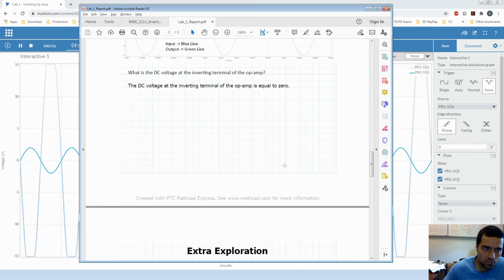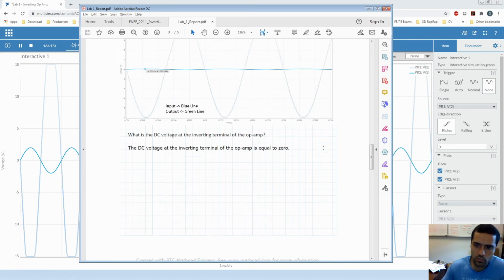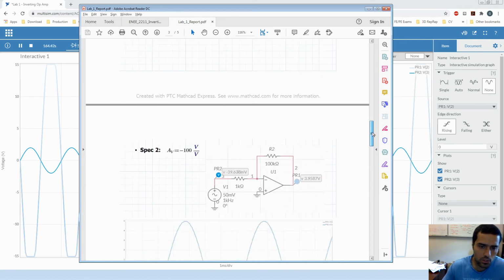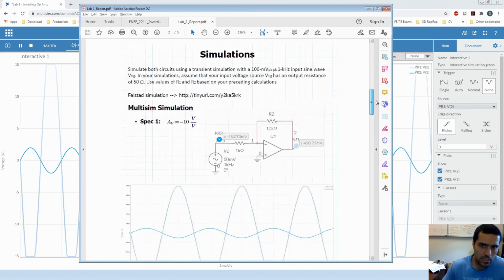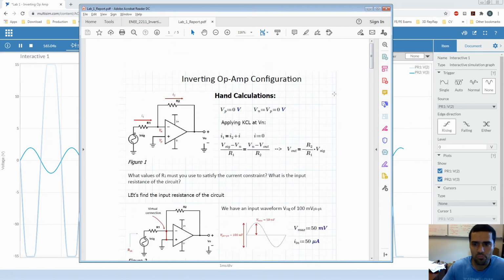Obviously, for this lab, you're not going to do more of these inverting amplifiers, but what you're learning is how to use a tool that can help you in the future for a project that you will be doing. Imagine a senior design project or even integration. This works with any type of engineering. You just put your values here and then you just change things accordingly, integrate results, and it shows everything good.